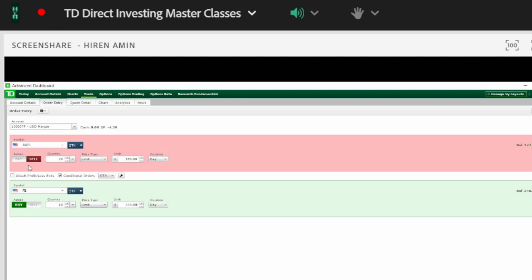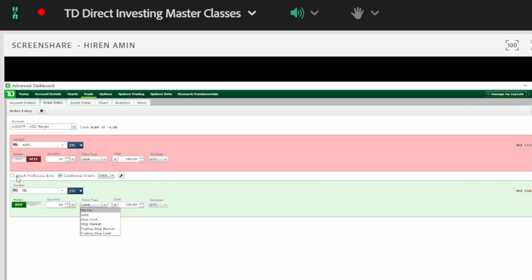Okay. So what I'm trying to do over here is rotate from one position into another. So this is my primary order, OTO: sell my Apple at 180. Once it sells, I want to use those proceeds to then go ahead and buy Meta, or Facebook as we know it, 10 shares at 330. And again, the duration is locked because it always has to match with this duration. So you can adjust this. If you want to put good till cancel, it'll match up there.